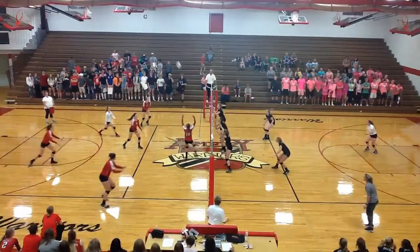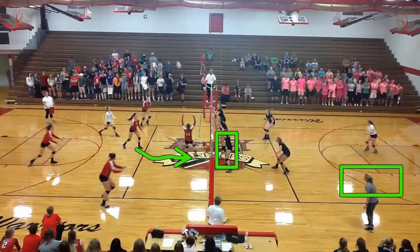Back set. You got to run it too. This is a great ball to run a back two. That's a perfect pass. You run a back two right now, oh my gosh, it's going to open up the whole outside. The other thing is, look at how they're now cheating and they're bunched in the middle based upon what we're doing. We're not setting a back set to, in my opinion, one of our most dominant hitters, which is Abby. So this is a bad play. We should be shooting this ball in a back set and Abby's going to crush the line. Look at this hole down here. But instead, I'm guessing we're going to sit outside. We'll see. Okay, I'm going to see.